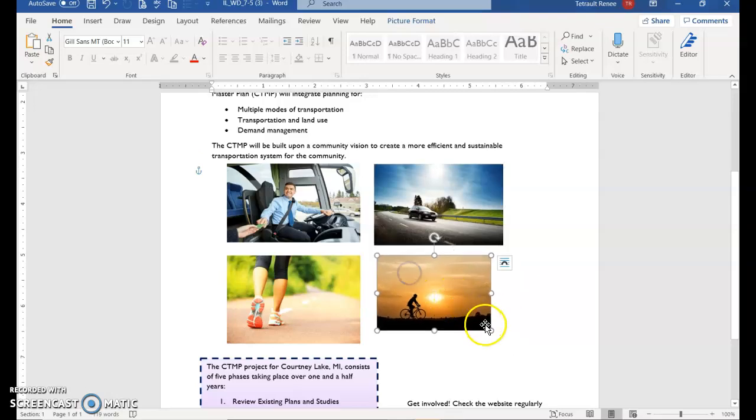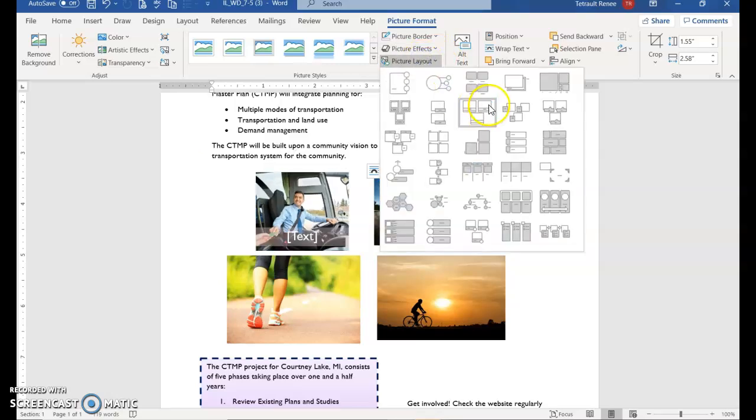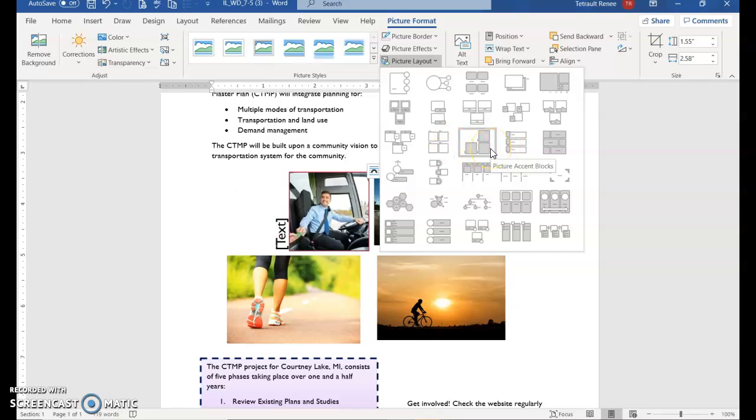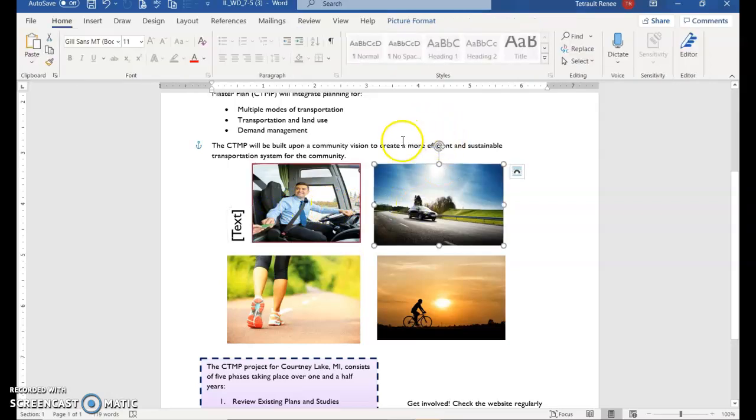And then what I'll show you what I'm going to do is you can with the picture, you can go to picture format and change the layout and select a style that you find interesting. That's a nice one on the side like that. But I would do them individually. So if you select that, you can actually make the picture bigger. Oops, not the text, the picture. So I'll have to move the text box first. Maybe this one's too much work. And then make the picture bigger. There. And you can do the same thing for the rest of the pictures so they match.